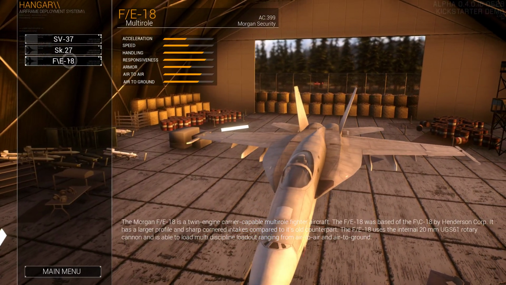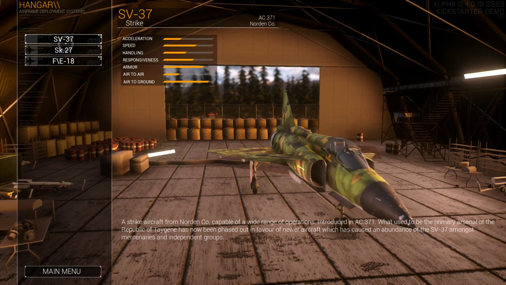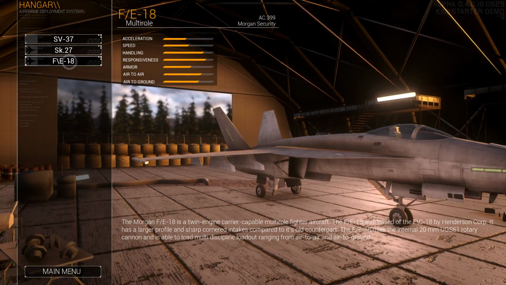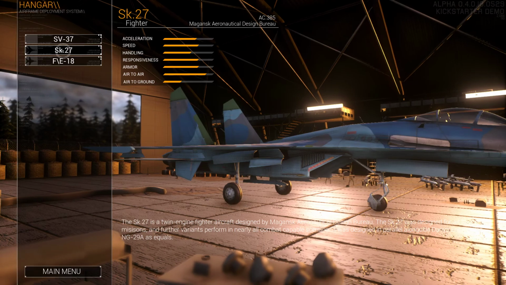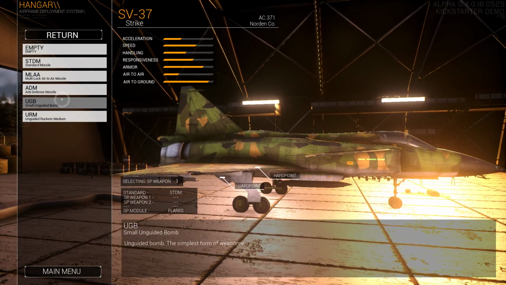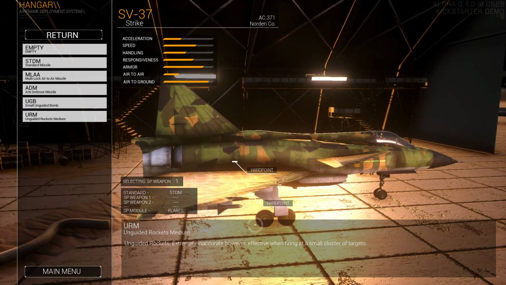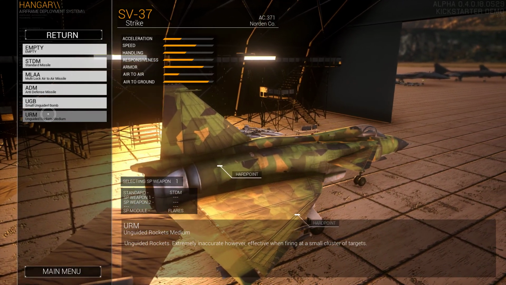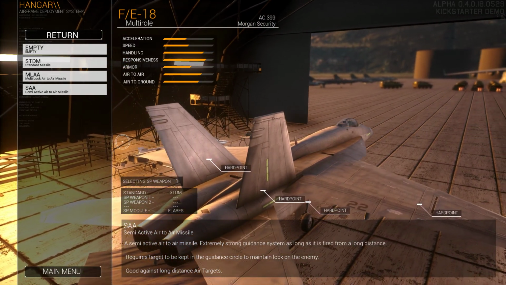Again, this has the most handling and responsiveness supposedly, so I can't really see myself trying to play something that handles worse, because this is already pretty slow turning. So maybe I should try another one, but I don't know. Air to ground. I wonder if they have different weapons though. Small unguided bomb. Unguided rockets, medium. Extremely inaccurate, however effective when firing at a small cluster of targets. Okay. Interesting. We do have flares apparently. I don't know if that's implemented yet.